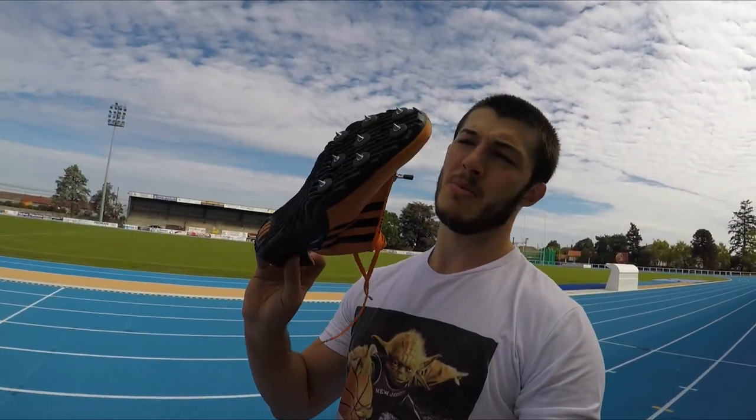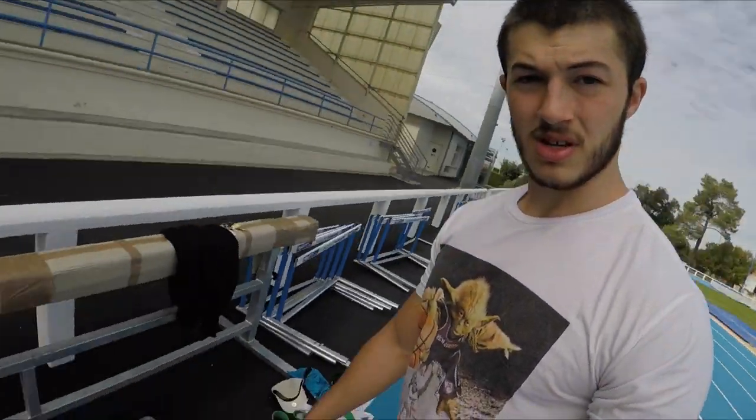I know there's a lot of talking in this, but there's a lot of stuff I wanted to get through. Also, where did I get my spikes? These beautiful bad boys, I got them off eBay, amazingly, £30. Anyone who wants spikes, you can buy brand new ones, but I found these supposedly used, they're brand new off eBay. So that's all my equipment. This, I got that off eBay. The plates come separate. I bought four 5 kg plates, so 20 kilograms, which were £30 total. The sled was £20. I have tape around it because the bolts rusted and came loose when I was running in the rain and didn't take care of it. So take care of your equipment.